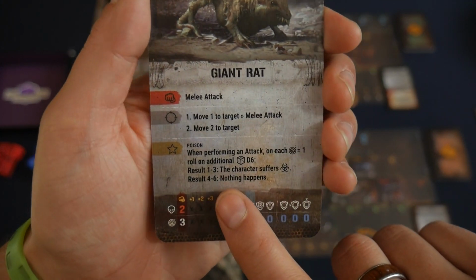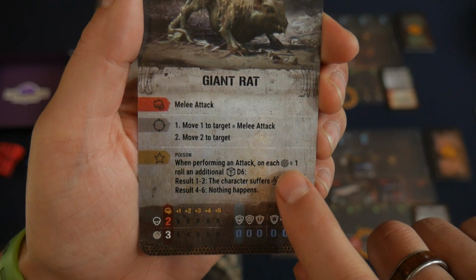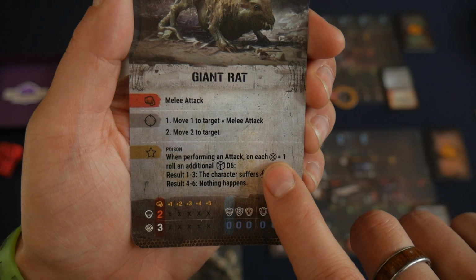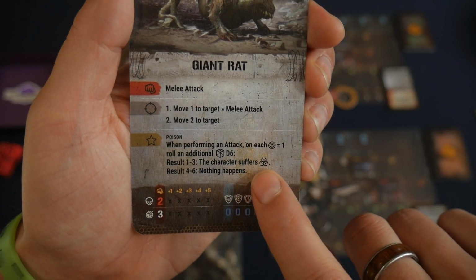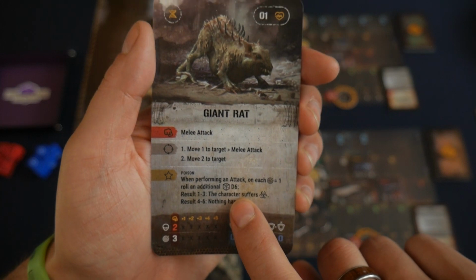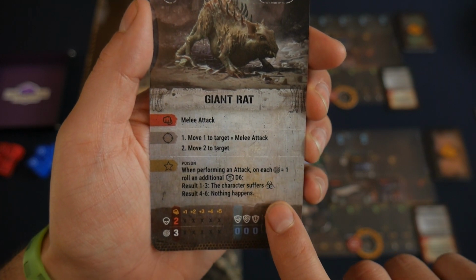They do have poison. Now, this is pretty interesting. When performing an attack on each, and this is the symbol for target number equals 1, but I think, again, I'm trying to interpret here, what they're really saying is on a die roll result of a 1, we roll an additional d6. And on a 1 to 3, the character becomes poisoned. A 4 to 6, nothing happens. And we know how bad poison is. We've already dealt with that from our training exercise, so I really don't want to get poisoned. So I'm going to do my best to minimize the amount of times that we're even getting attacked.